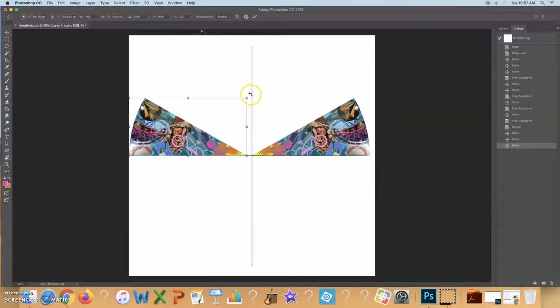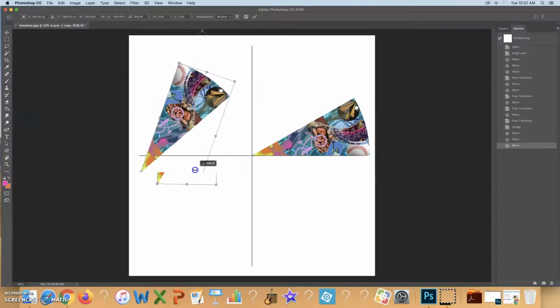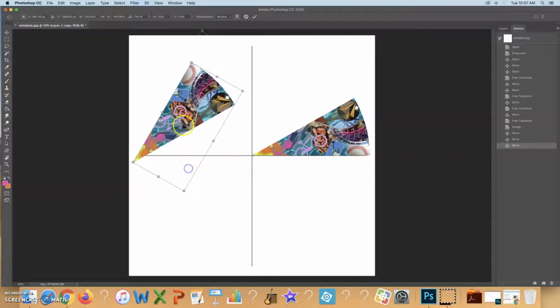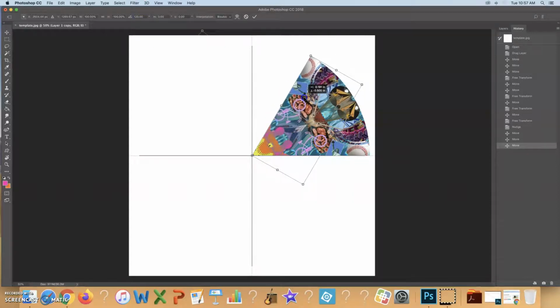So you're left with 120 degrees. I know that the number I'm looking for is 120 degrees. You can set up that number right here, this angle. If I hit 120, that is a perfect 120 degree rotation, and it should fit like a glove.